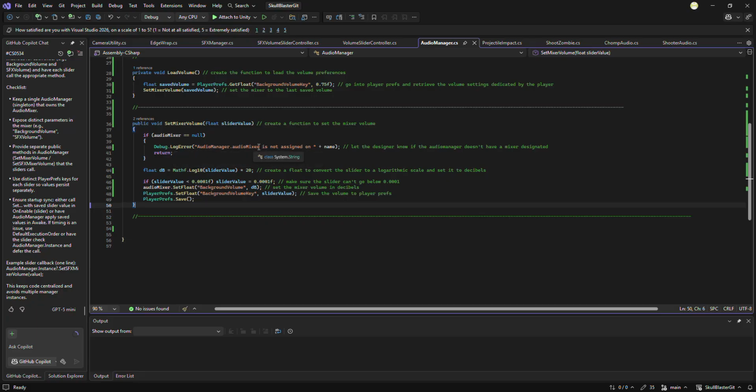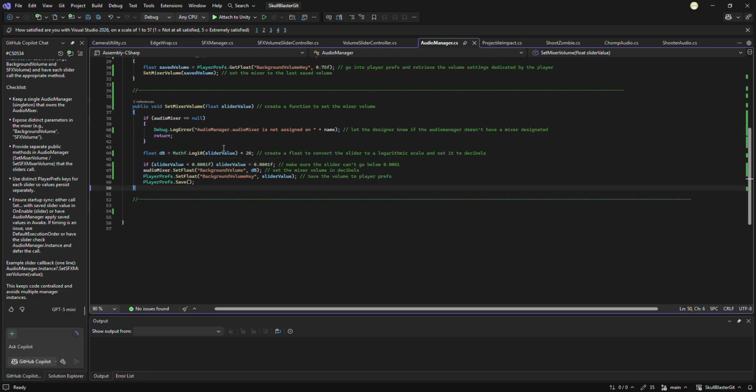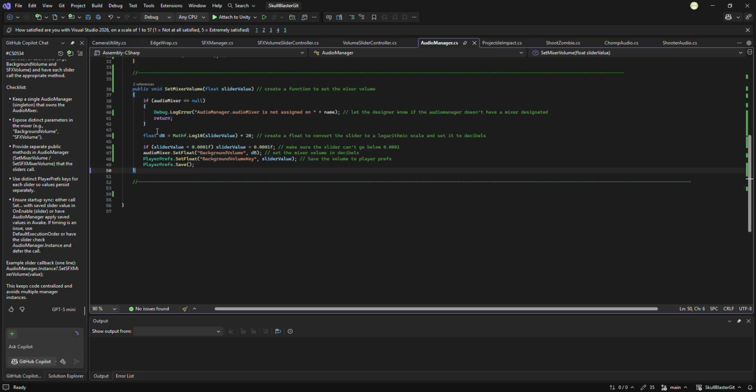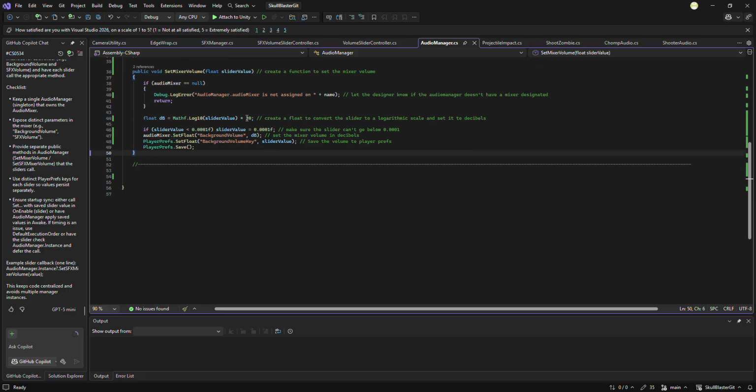That tells us that in the inspector, we need to assign the audio mixer to that manager. And right here we are creating a float to convert our slider value to decibels using a logarithmic function. This is actually the math that we need to use to make that happen. Now here, we're trying to make sure that the slider doesn't go below 0.